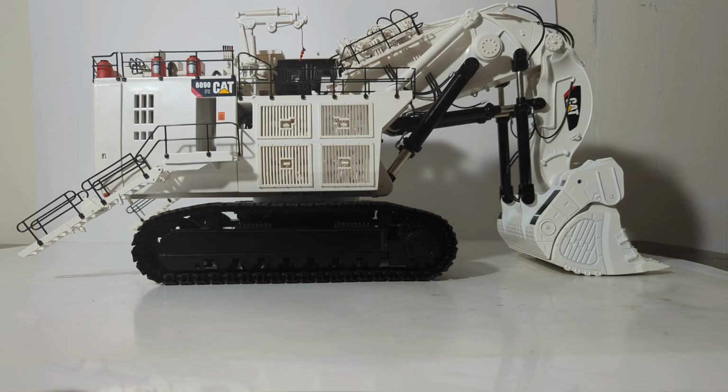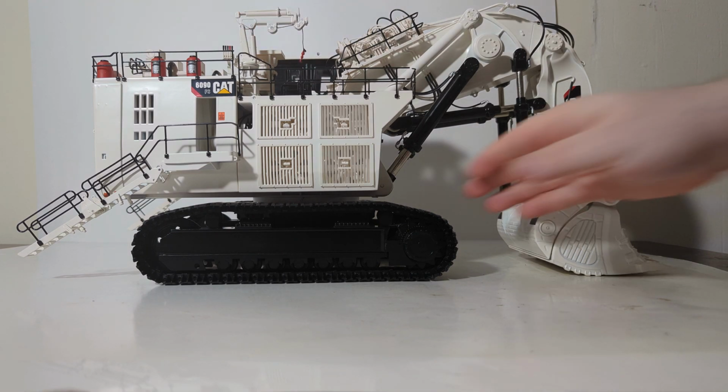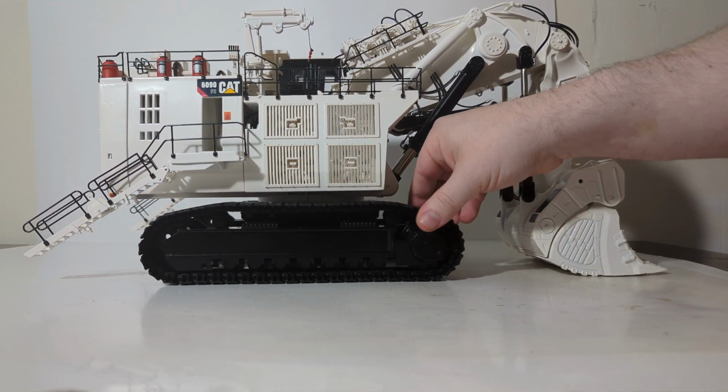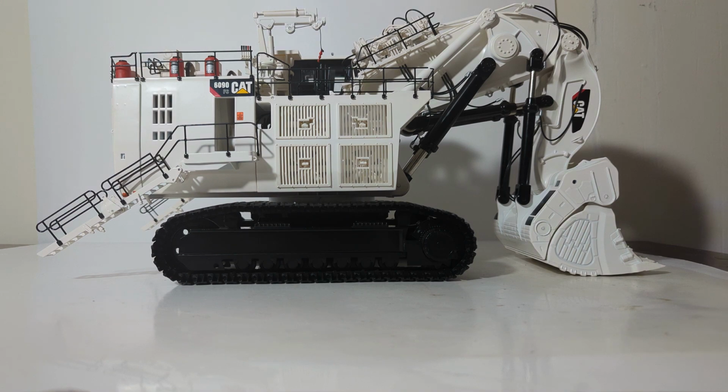All right, enough of that. Let's look at the functionality. I already showed you the various stairs that descend and ascend and fold up, etc. I showed you some of the opening doors. Another working piece, if you're careful, is this crane here, which you can spin around. Again, be very, very careful. The tracks also move. You can see how they're moving here. There's enough weight and heft to them that they will roll very, very well.